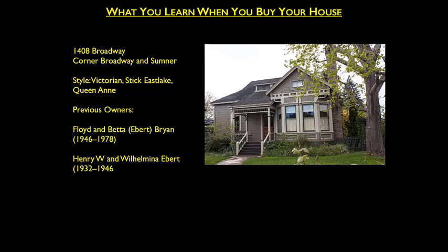Joe just talked about the research process of learning the history, and I'm excited to now tell you about some of the people, stories, and the chronology that we discovered about my house. I will begin by sharing what I found out when we bought our house, since that is where most of you would also begin on your own searches. Some of these things are what everybody learns in the paperwork when they buy a house, but we also had a few other discoveries that were unique to us.